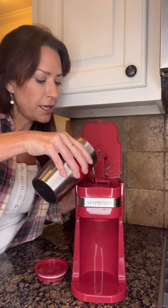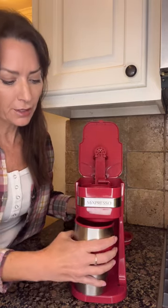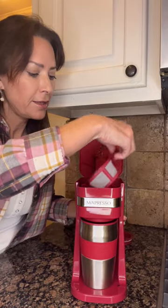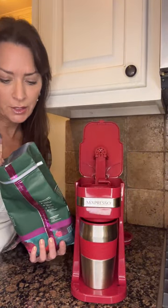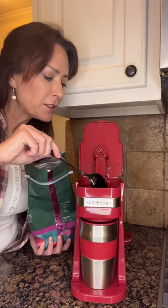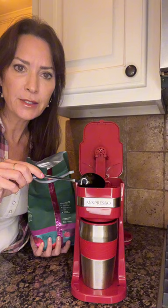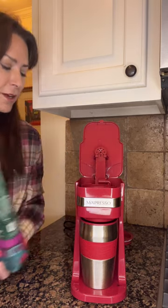To make my coffee, I fill my insulated coffee cup that comes with the coffee maker with water, and then I pour that water right here into the coffee tank. The amount of water you use determines the size of the cup of coffee you want to brew. I'm going to brew a large one, so I filled the water all the way up to the top. I'm going to put the cup underneath the coffee brewer and then fill the wire mesh basket with coffee grains. I like strong coffee so I'm going to fill the filter basket up almost to the top. I give it a little room because coffee grains need room to expand when brewing — three tablespoons of my favorite coffee.